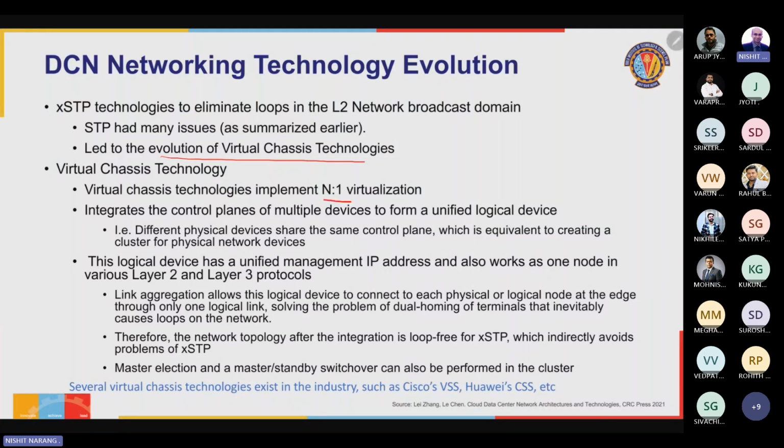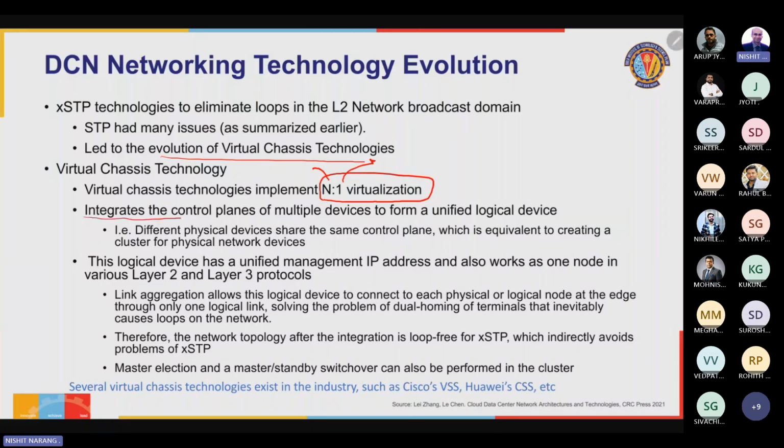It's still N:1 virtualization. You've taken N network nodes and created one virtual node out of them. That's why the term virtual chassis. So it implements N:1 virtualization.